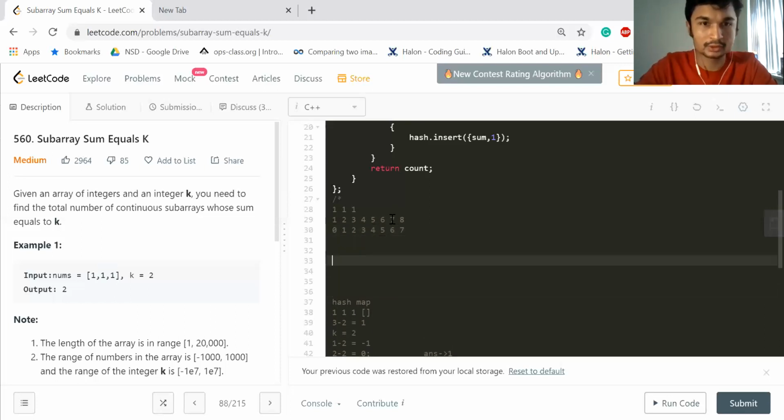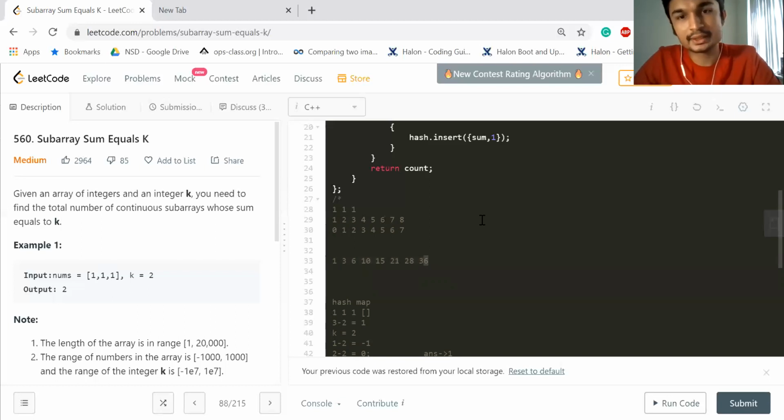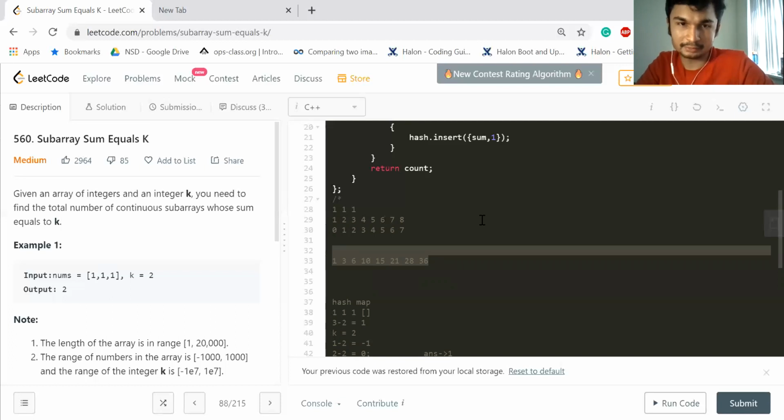The cumulative sum at the first index would be 3, then 3 plus 3, which is 6. Here it would be 6 plus 4, which is 10. 10 plus 5 is 15. 15 plus 6 is 21. 21 plus 7 is 28. 28 plus 8 is 36. So the cumulative sum would sum up to this.